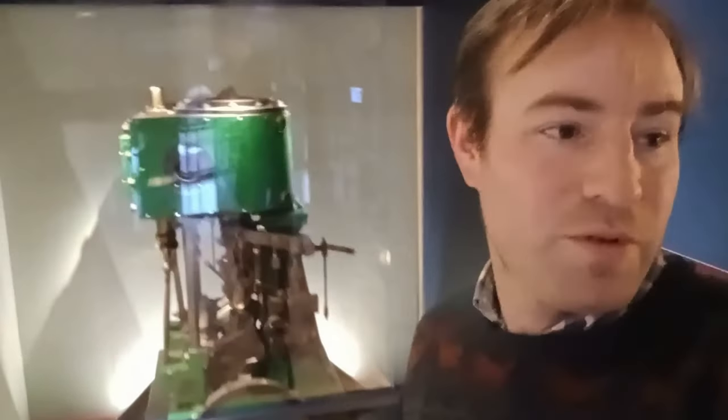Here we have, I think it's the side of a boat, because if we go inside, there's a lady there. She's a passenger. Yeah, that's a passenger. I think you can listen to a commentary. And there, that's the steam engine that a boat would have used. Go out here, some quite interesting things.